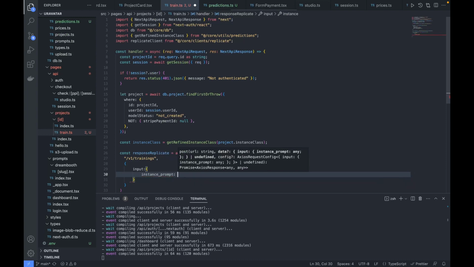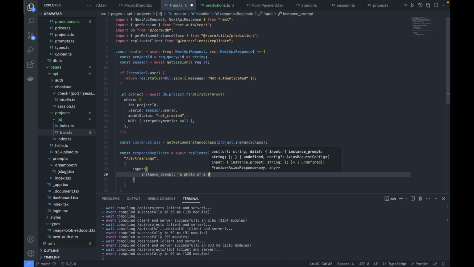So instance prompt is nothing but a photo of the replicate instance token and the instance class.